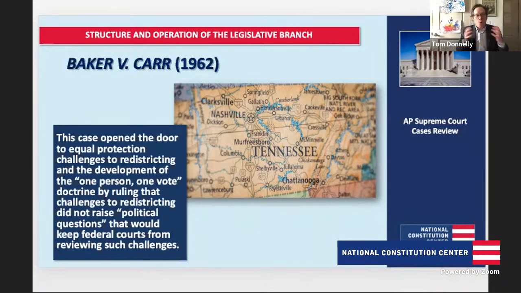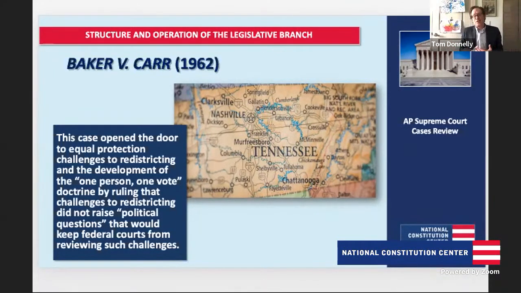Baker v. Carr is important because it's the Supreme Court stepping in and saying, no, this claim is a legitimate claim. It's a justiciable claim that we, the Supreme Court, can hear. And so as a result, we are going to consider these reapportionment challenges. And eventually, 2 years later, in a case known as Reynolds v. Sims, the Supreme Court would establish the idea of one person, one vote. This is the idea that we want legislative districts to be pretty close in population one to the other, because we want everyone's vote to count the same.